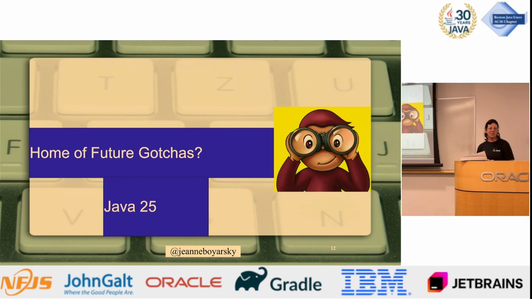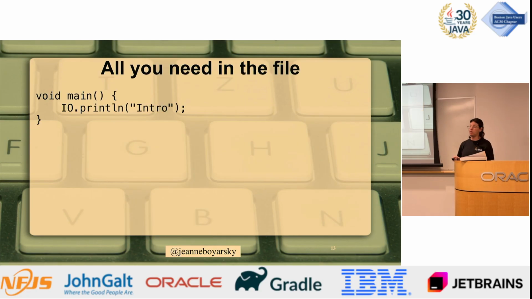The next section is the home of future gotchas, which are things in Java 25 that I think are in this space, but not necessarily warranting their own section. And then we'll get into things that aren't in 25. So the first thing to know is that this is legal code in Java 25.